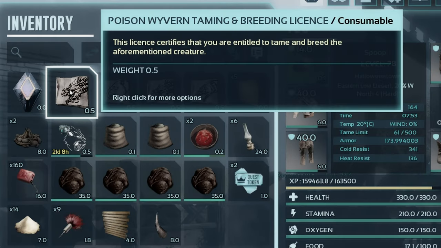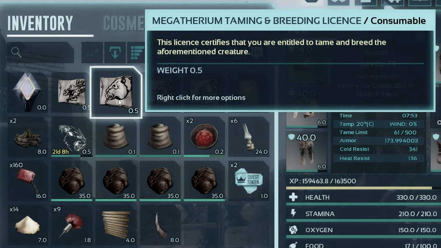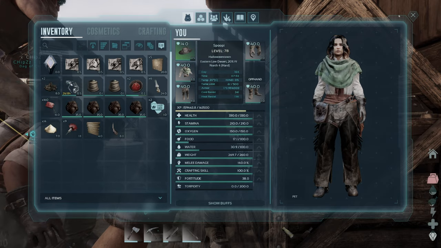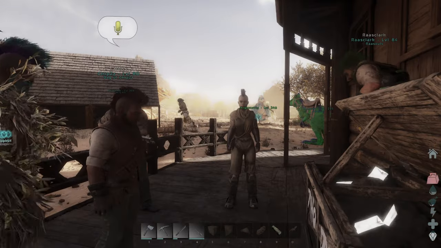I have. What'd you get? Poison Wyvern. Lightning Wyvern, nice. Oh. Megatherium. And Microraptor. Oh. That's not bad. Yeah, that's a good pull. Dude, everyone's getting the dang Lightning Wyvern.